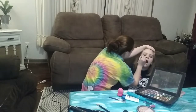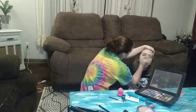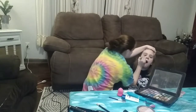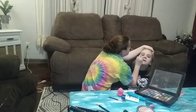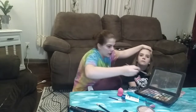And now we're gonna go in with moss right over the top. I'm gonna blend it in just a little bit at the top. Oh my goodness, if it does not show up, we're gonna have issues. Stop it. You're messing up my concentration. Alright, so we've done that one.